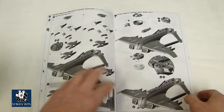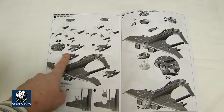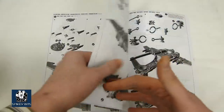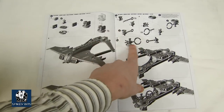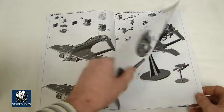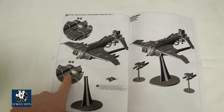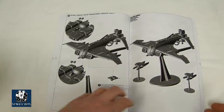You're just kind of building it from underneath most of the time. When you get to about here, you start flipping it over and you can work on the drone. The bomber has the drones. The fighter actually has a kind of extra jet thing that goes right there, I guess because it has the afterburner rule. This bomb piece for the pulse bomb can actually turn if you do it right — you can stick it in there and turn it according to the instructions. And here's the piece where, if you want to cover up the hole, you can cover up the hole, but in gameplay terms you kind of don't want to do that.